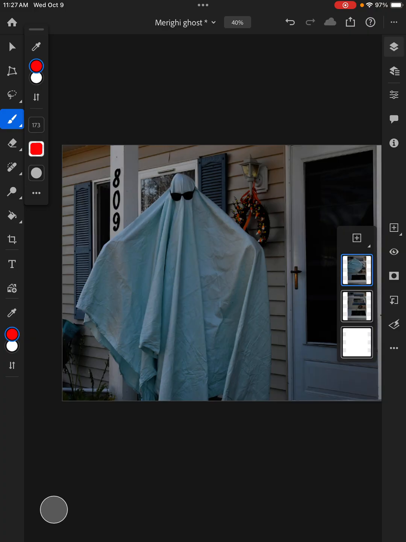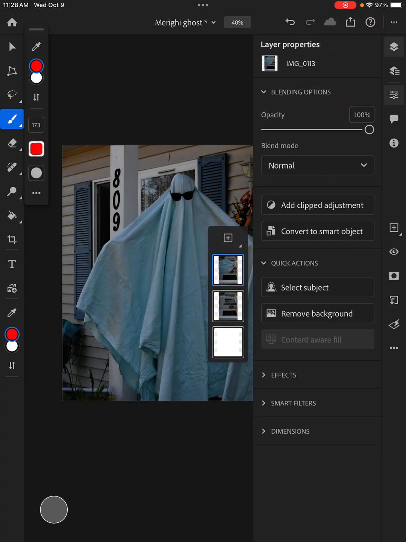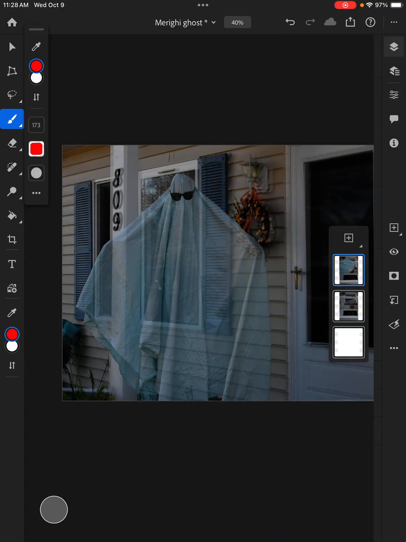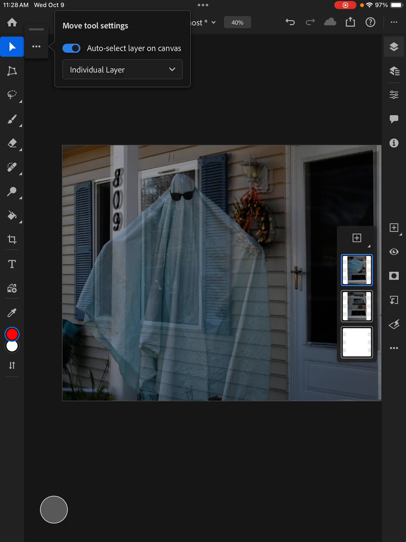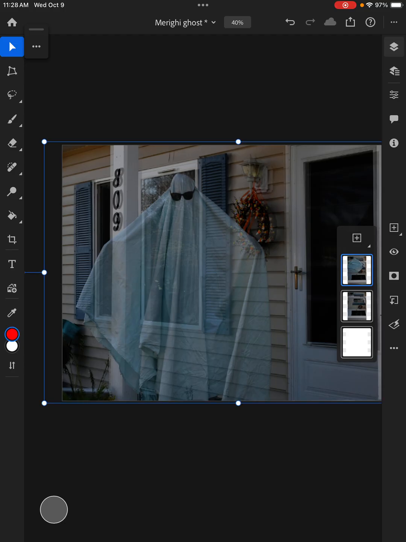Next thing, I want to make sure my two layers are actually lined up directly on top of each other. So I'm going to take my ghost photo. I'm going to hit those three lines with the three circles. And I'm going to change my opacity to make it a little see-through. I'm going to hit those three lines with the circles again to close that. Now I can see through my photo and I can see that they're not lined up. So I'm going to hit the arrow. If it doesn't show up, make sure auto-select is on. There we go. We want that blue outline.